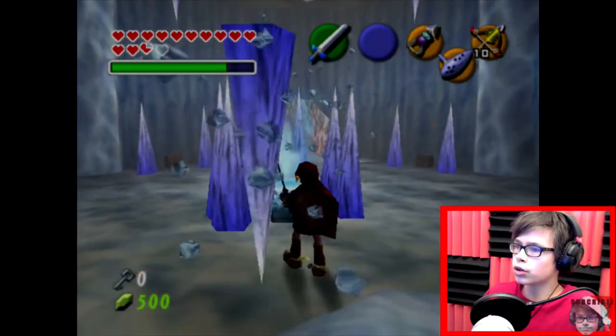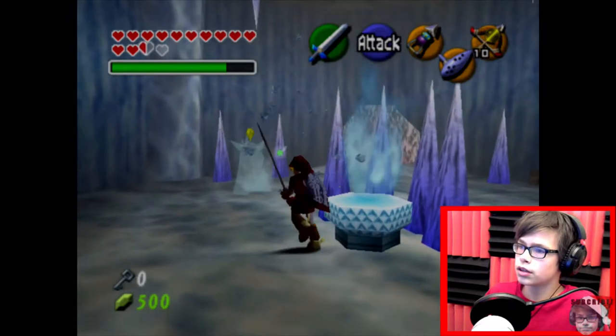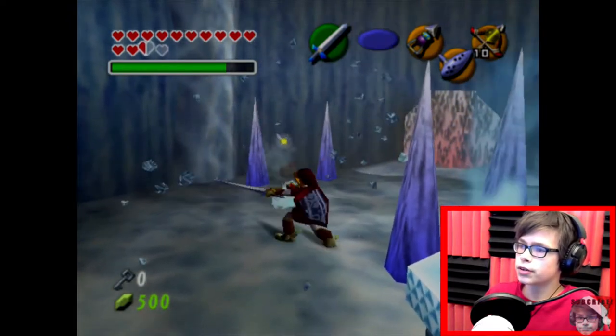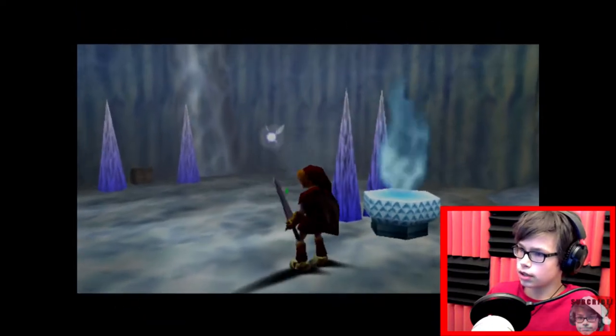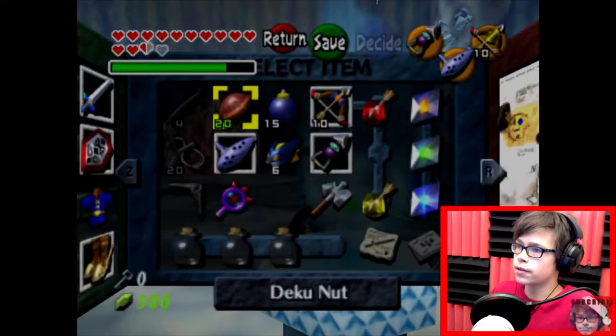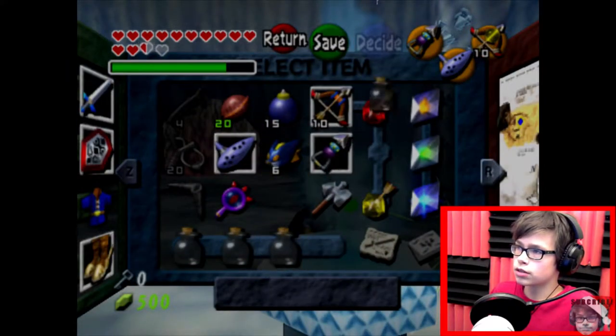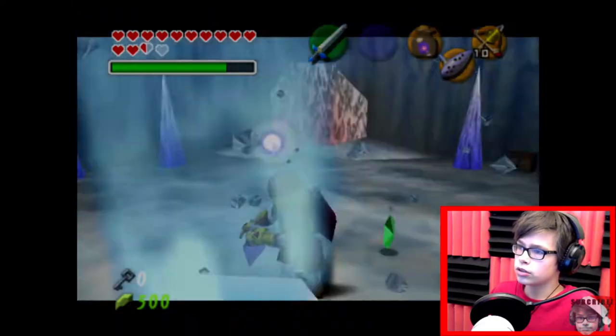Here's the water one or the ice one. They're really both the same, in my opinion. This is kind of like the Ice Cavern, except it's a little bit shorter. But it's got the same block puzzle in it, and it's got the whole blue fire thing going on, too. So, let's get that. Also, let's take off these other boots. Let's not click the same thing over and over.